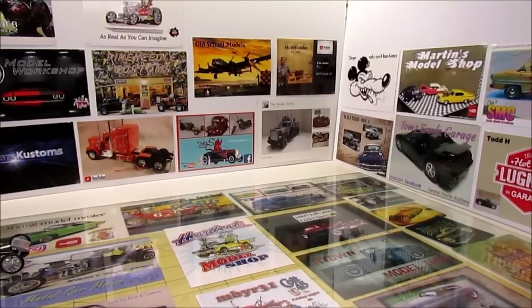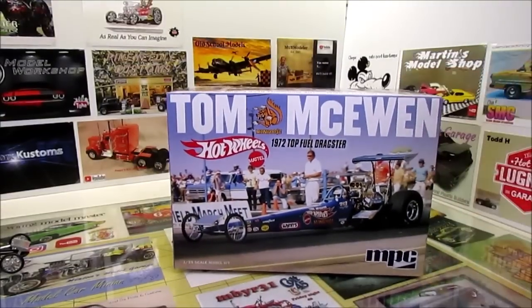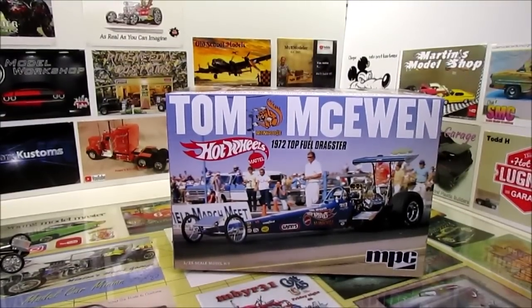So, what we've been doing — I know some of y'all that have been to Hobby Lobby, this kit here was marked down to $7.99 recently. But I bought this kit when it first came out and paid well over $30 for it. I did pick a few more up at the Lobby now that they're marked down. It's a '72 top fuel dragster — it's Tom McEwen's Mongoose car, and it's an MPC kit.